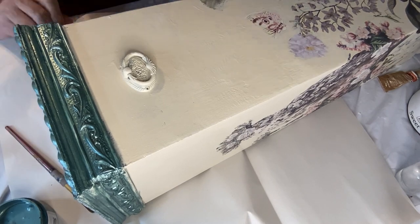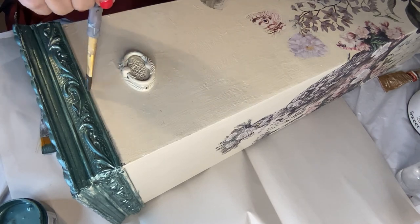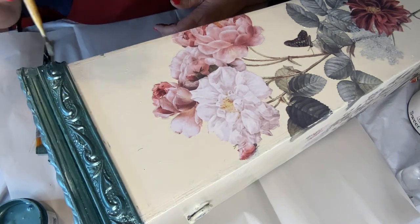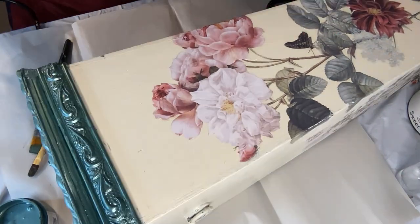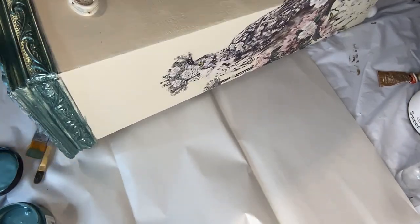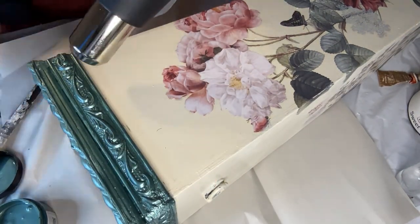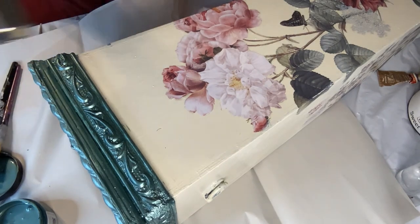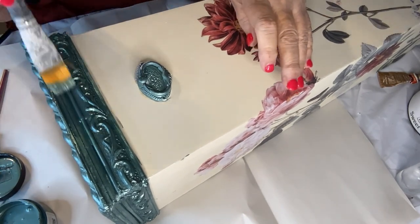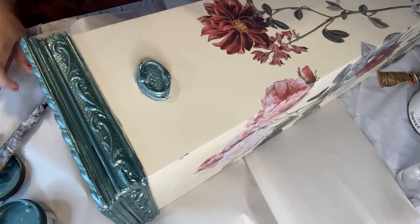So let me see, what am I gonna do here? Oh, I'm still going over it. Okay, I'm giving it a second coat. It's so gorgeous. My husband loves this piece. Wait till you see the finished. Checking to see if it's dry.